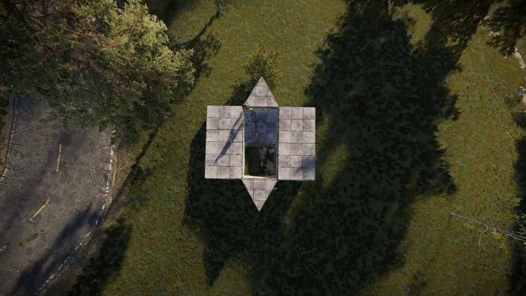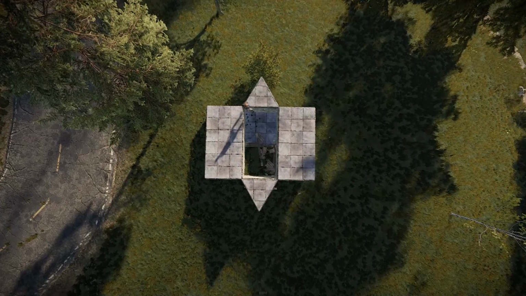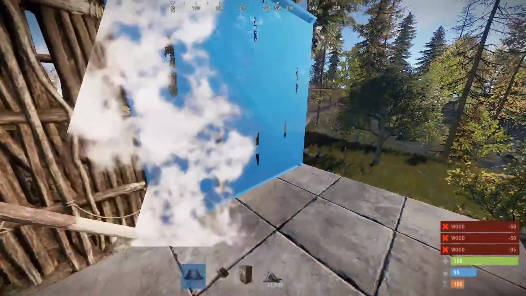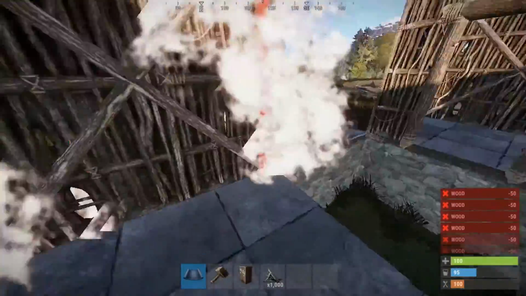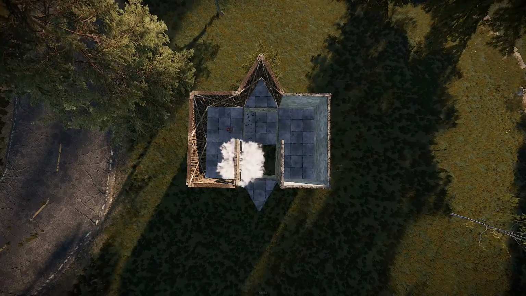I'd recommend placing your floor spikes before placing this triangle foundation, as sometimes, depending on the tilt of the land, they don't fit in between the rest of the foundations. We need a door frame to house the vending machine, and then begin placing walls like so. Opposite from the door frame, place a window frame and begin upgrading.